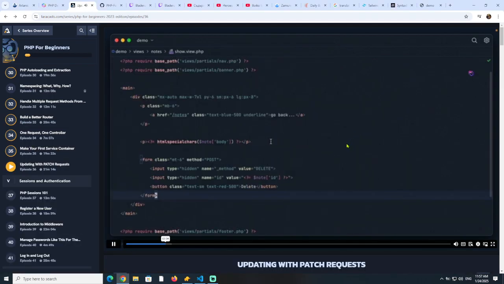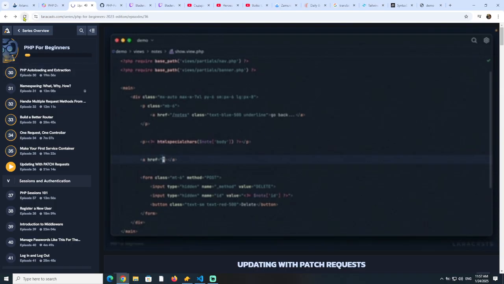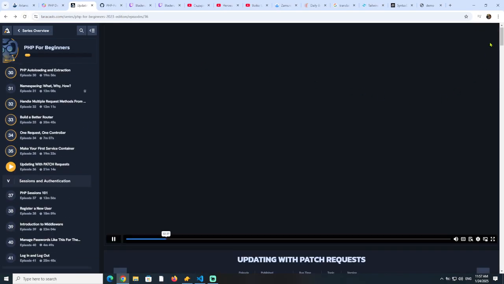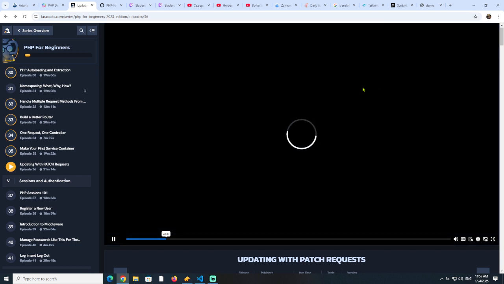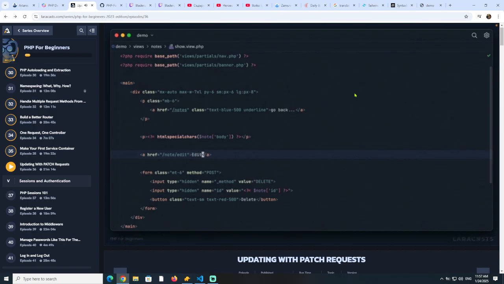Let's hide the sidebar. Right here, we'd have something like an anchor tag that will go to note/edit, and we'll call it edit.